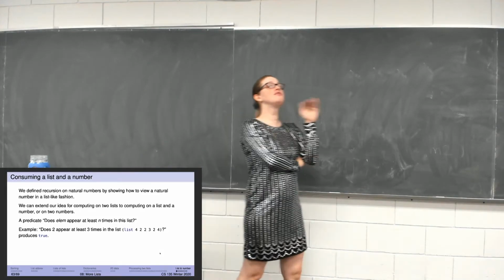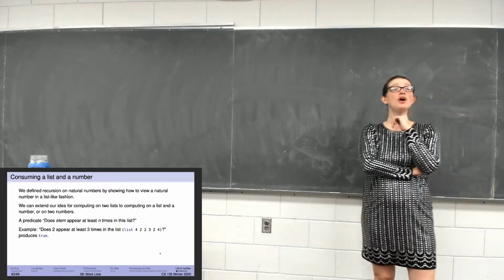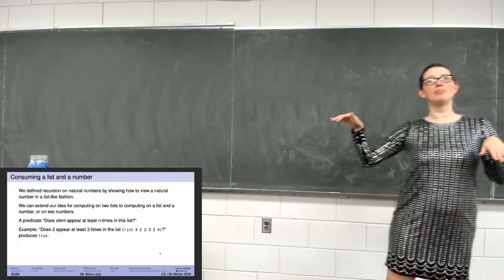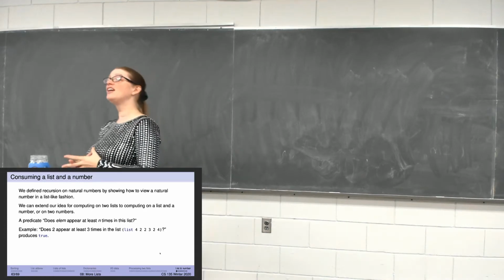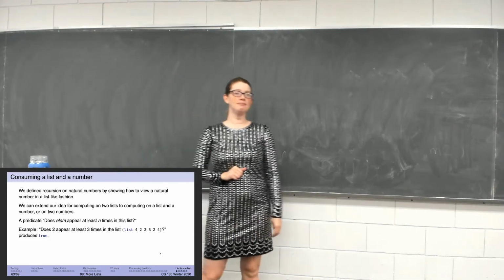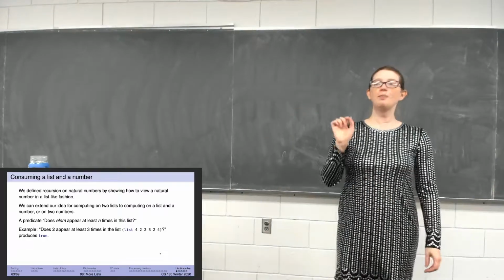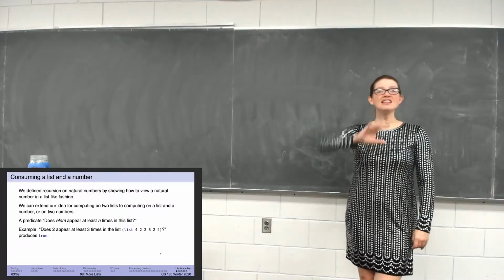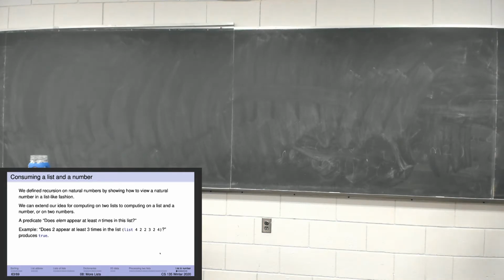Now let's look at some other recursion. So we've done recursion on one list, and we've done recursion on two lists. What if I want to do recursion on a list and a number? So the example we have for this is, what if I want to know if an item appears at least n times? So maybe I want to ask the question, are there at least 10 people in CS135 that have played Breath of the Wild? And let's say that's the Zelda game that came out a few years ago, right? All right. So I've got a list of all your answers, and I need to find if there's at least N people here that have played that game.